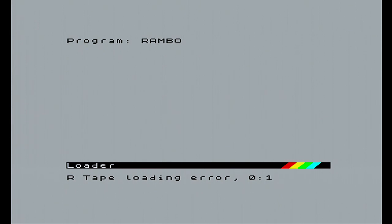We do have Rambo by Ocean Software. I have clicked on Rambo by Ocean Software. Right, we'll give that a whirl. Just take that tape out for a second. That'll probably be most of that tape, but we'll fast forward through it after we've done this one. So quite looking forward to this one.